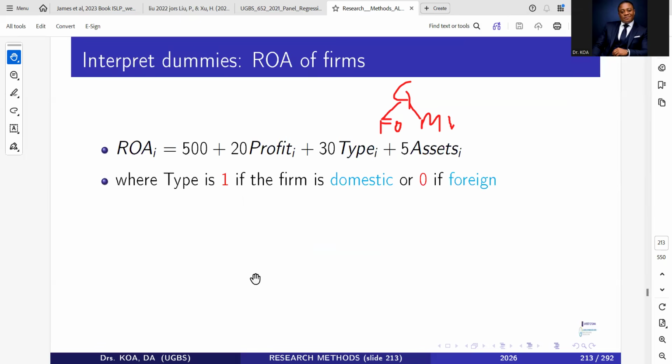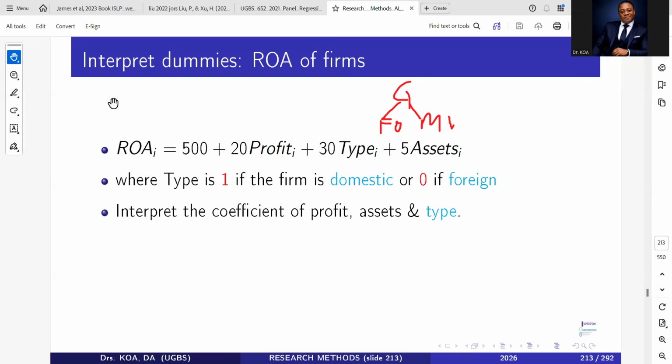Dummy variables. The way you interpret a dummy variable is not the same way you interpret a numerical variable. For example, here you have return on asset of a company, which depends on the profit of the company, the type of the company, and the assets of the company.